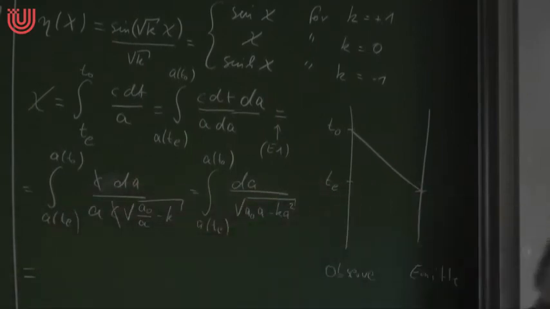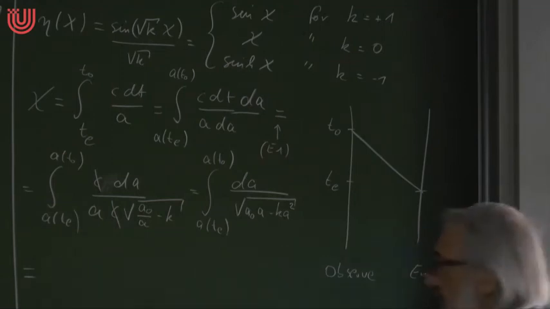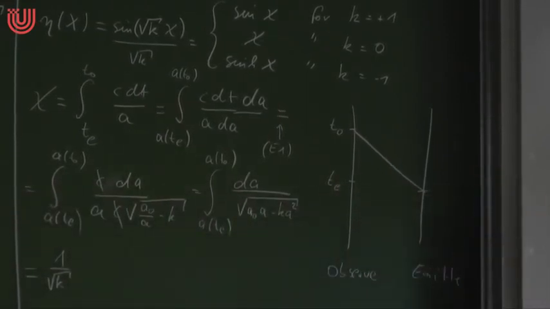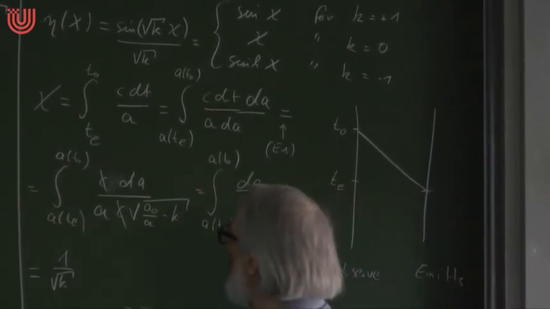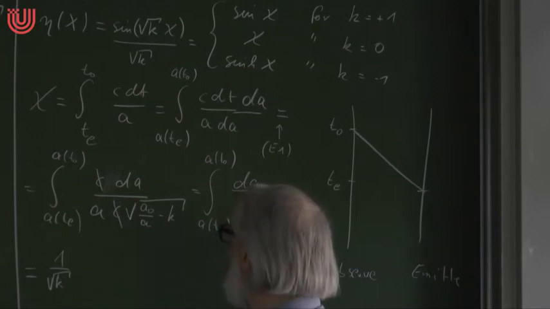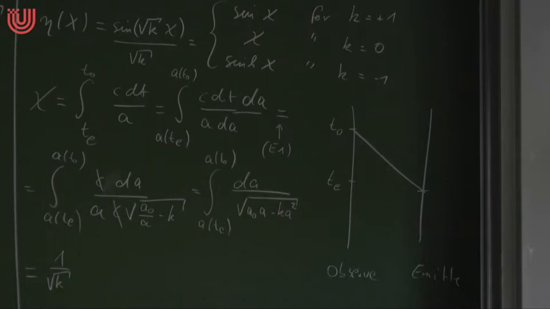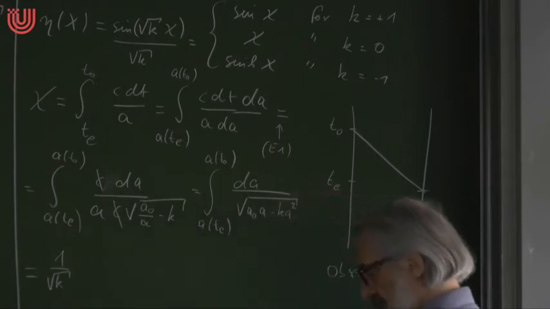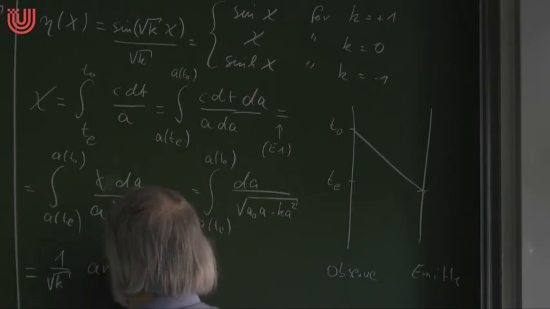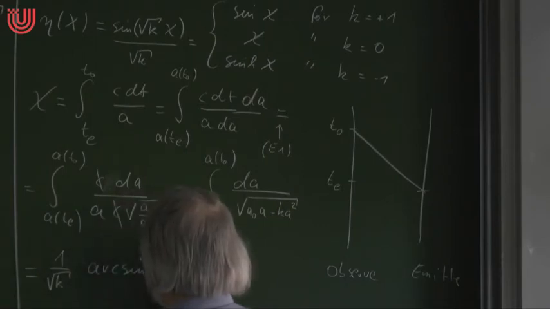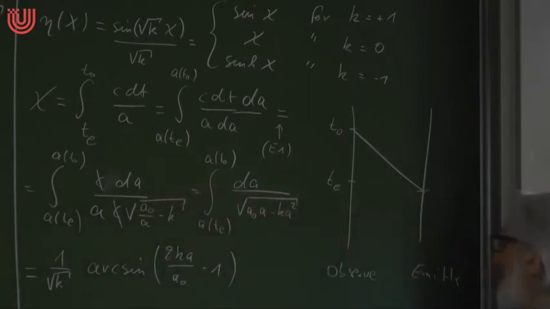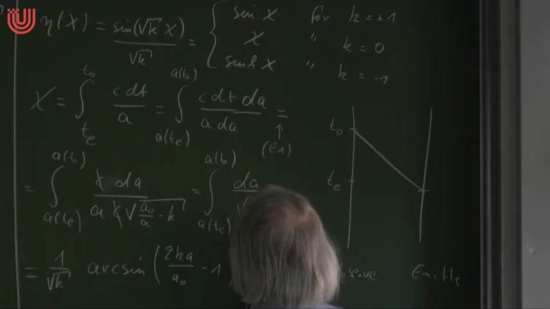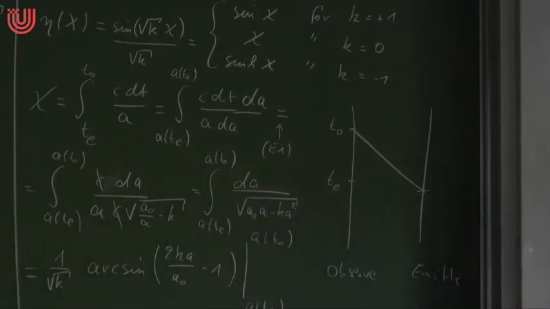I did the latter. And what one finds is it's 1 over root k. So it's written in a form which works for k equal plus 1, minus 1, or 0, where in the case that it's 0, you have to always use the rule of Bernoulli-L'Hopital in order to evaluate the expressions. And for the case k equals minus 1, you get an imaginary quantity divided by another imaginary quantity, so that everything is real. Okay, what was it? The arcsin of 2ka over a naught minus 1. So that's what Bronstein gave me. And of course I have to evaluate this for these limit values. Okay, let me push this up.